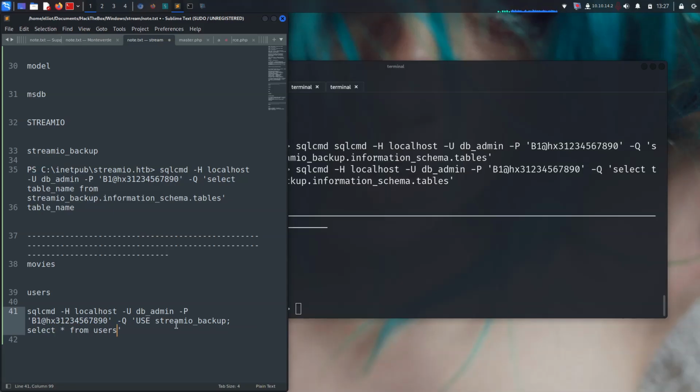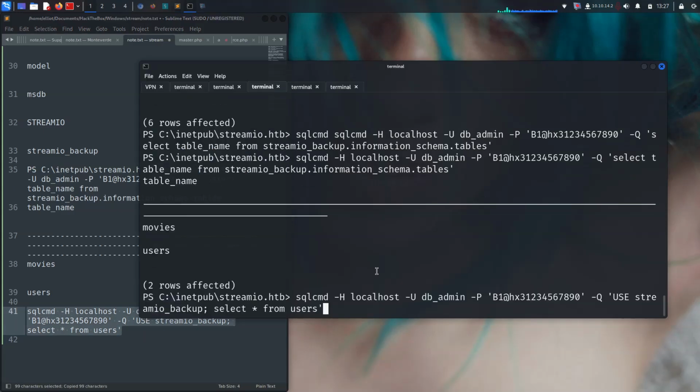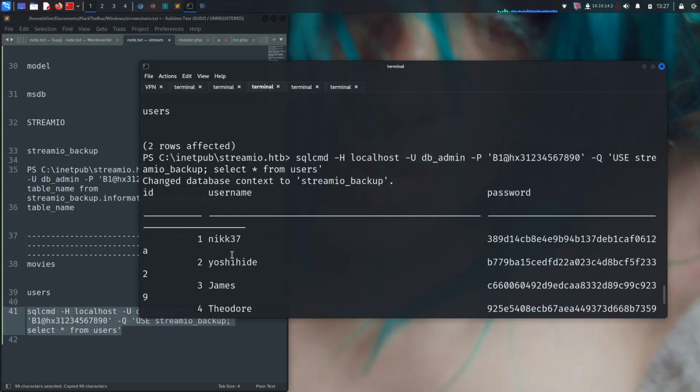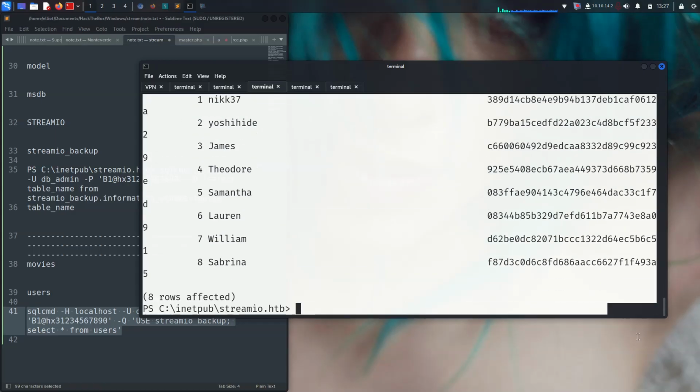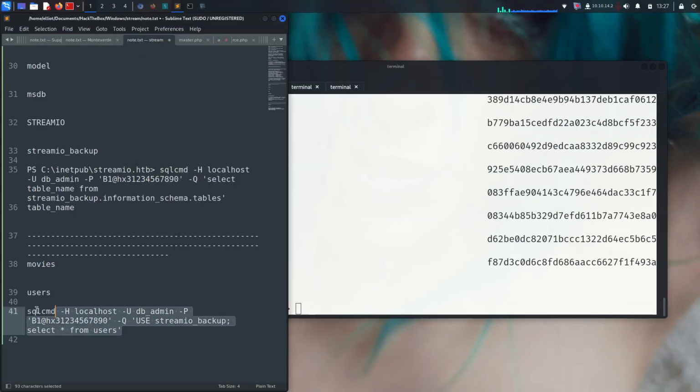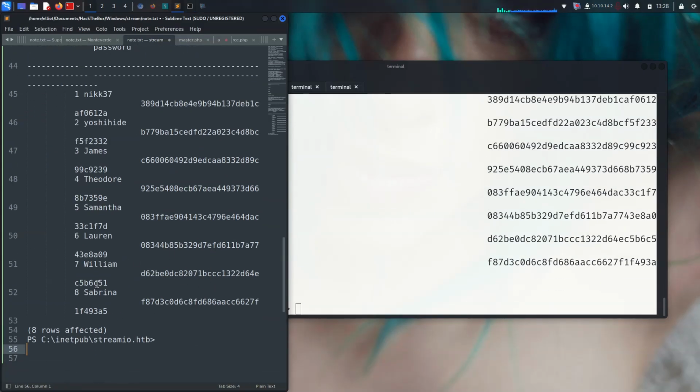We can actually use it. All right, we are not in MySQL, so we can just use it like that. So that's fine. We also got it, and we grabbed some usernames and passwords. For example, it's for Nick, and then its hash is equal to that.